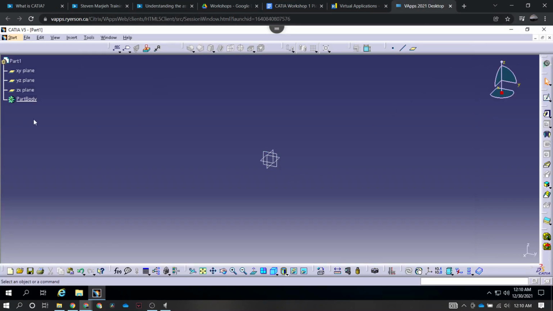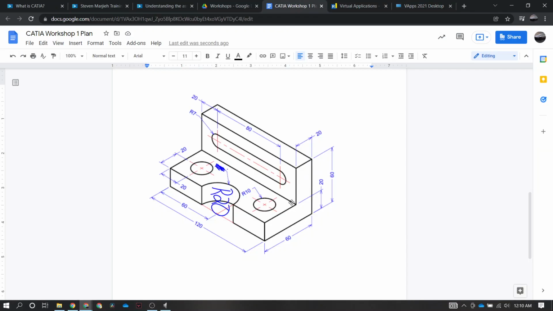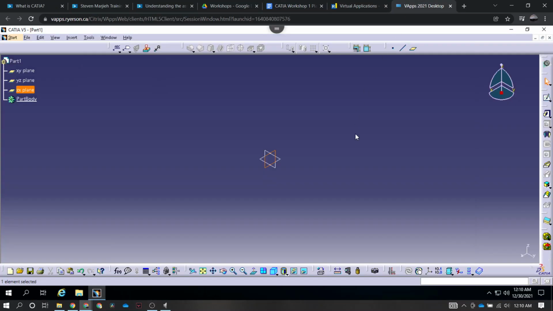I can't highlight it. To do that, we just gotta go to this box right here where it says isometric view. We just click that, and then here you can hover over the 3 main planes that we can work with. 3 reference planes. I'll be clicking on the ZX plane because that is the closest one that matches our image.